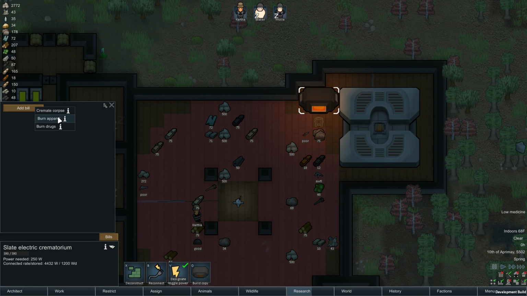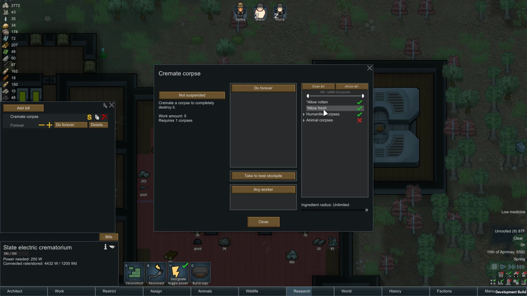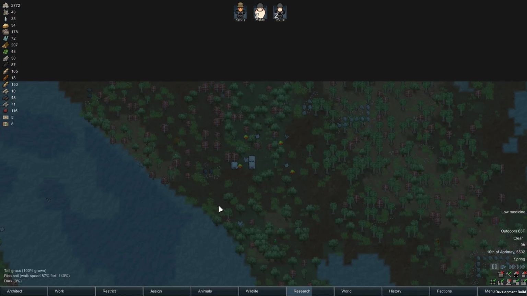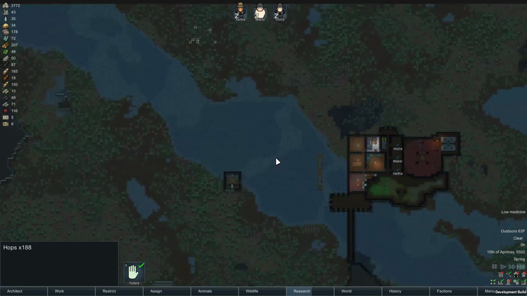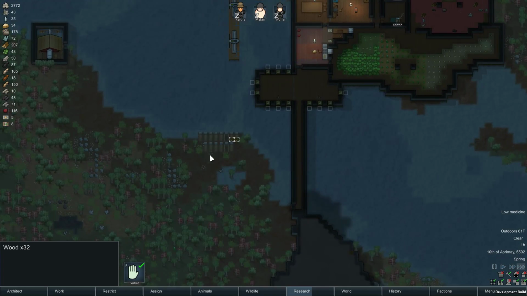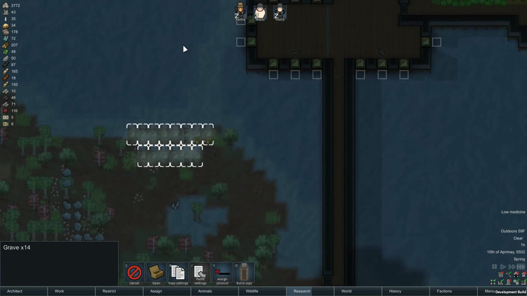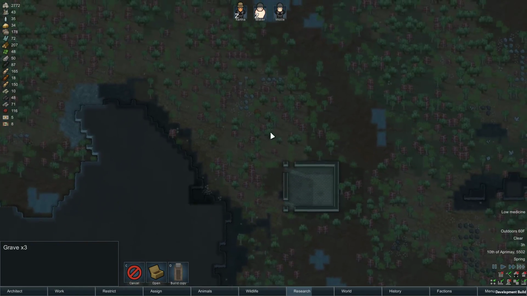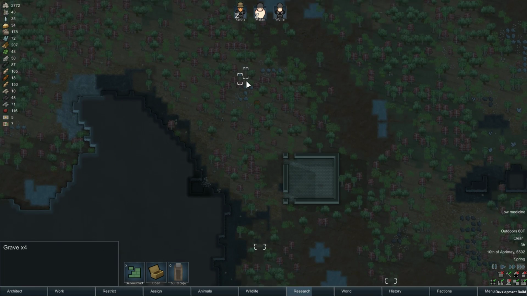Alright, so burn corpses forever of human likes. And more cargo pods of hops. Cool. So if we're burning corpses of human likes, let's decorpsify the terrain.